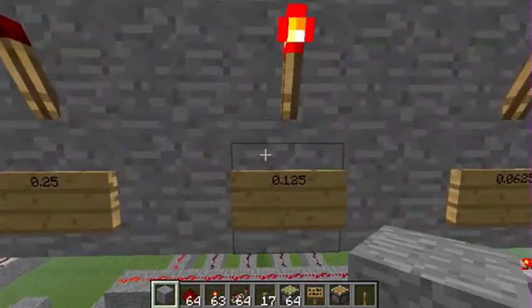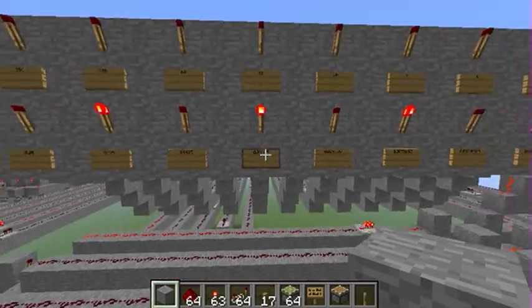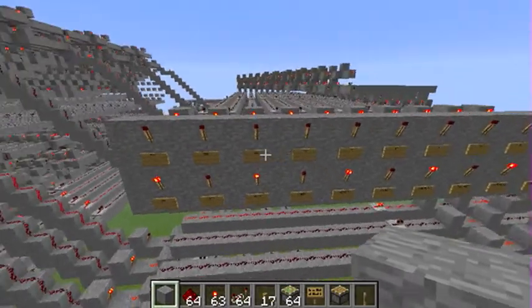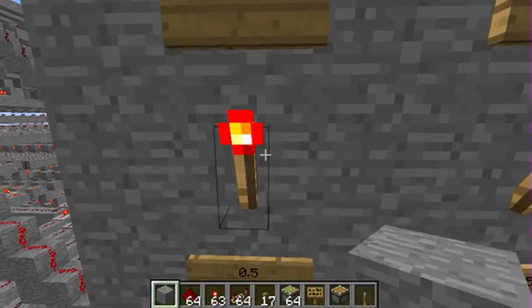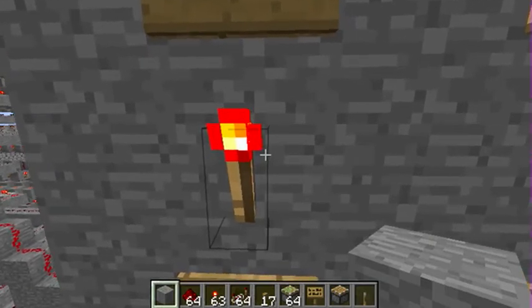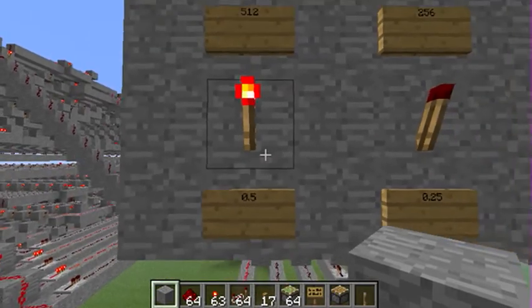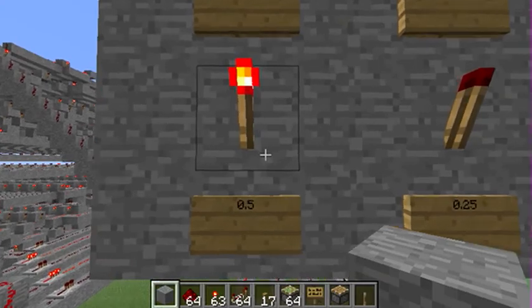0.5 plus 0.125 plus 0.03125, and I just keep going. What this represents is actually a math concept. This is binary, and you can express it as 2 to the power of a natural number, or a whole number, as expressed in mathematical language.